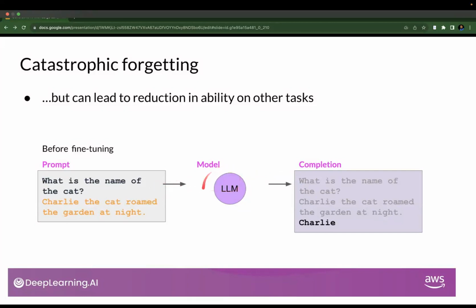Before fine tuning, the LLM had general capabilities. It means it was doing okay on wide varieties of tasks, and it was able to identify that quite accurately. But after fine tuning, it will say the garden was, it will start to misbehave on those tasks. So in order to optimize for one specific task, the model loses its ability to work on all the other tasks. This phenomenon is the catastrophic forgetting. And why is this happening? Because we are updating all the parameters of the model based on our new requirement, or we are updating the parameters based on our specific task.